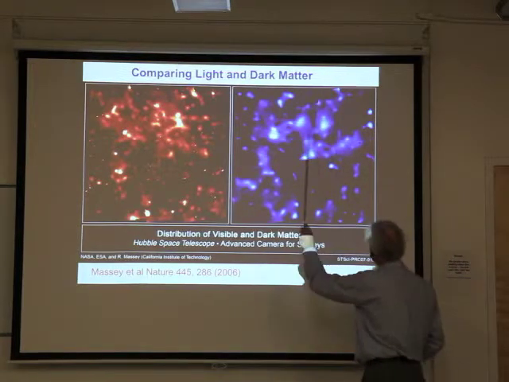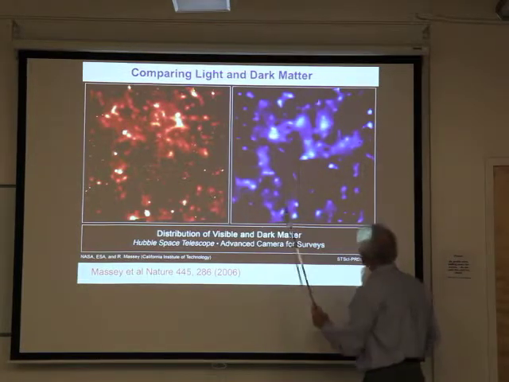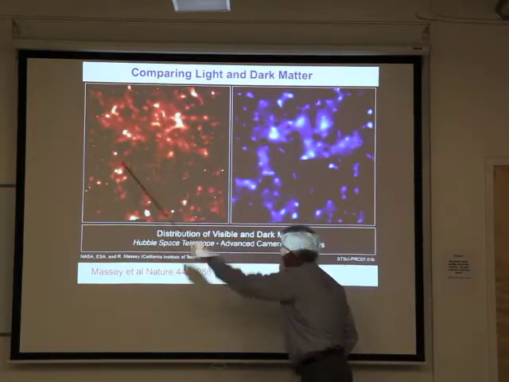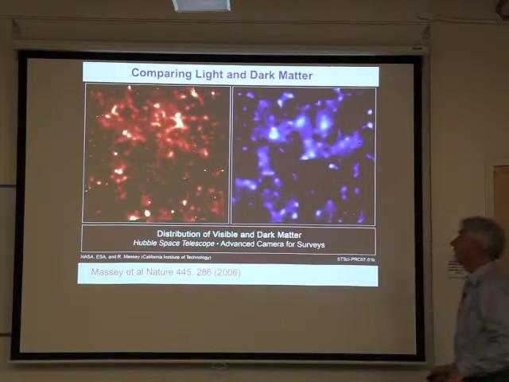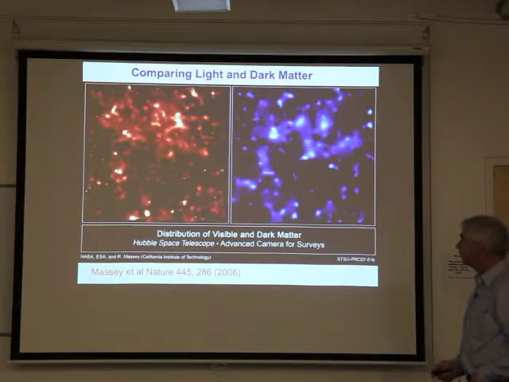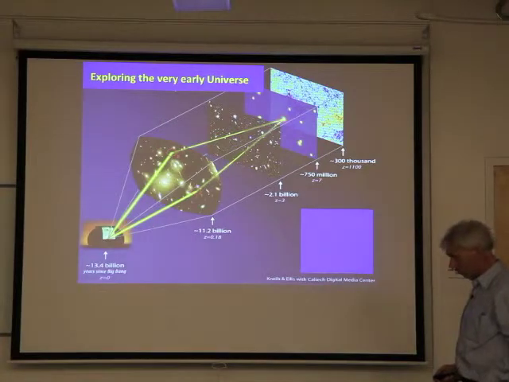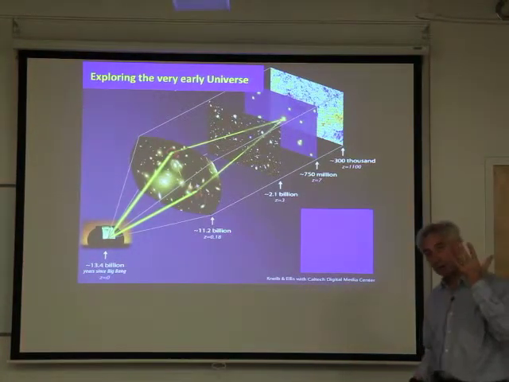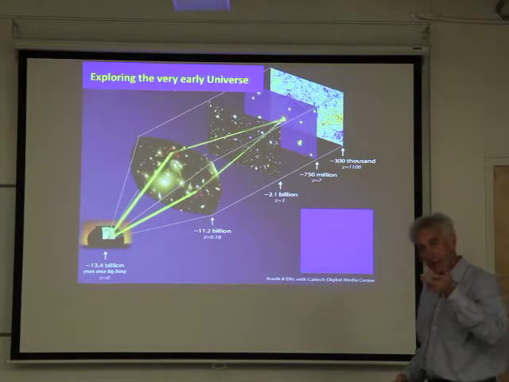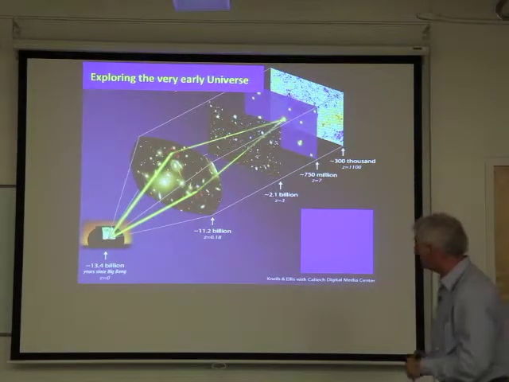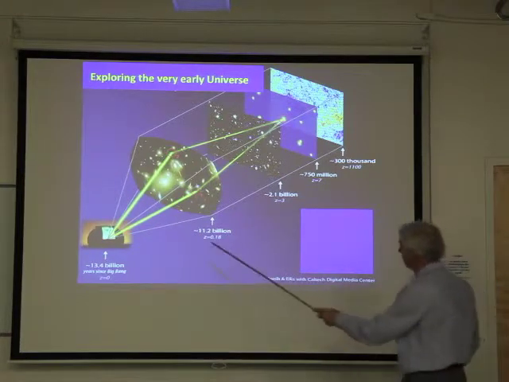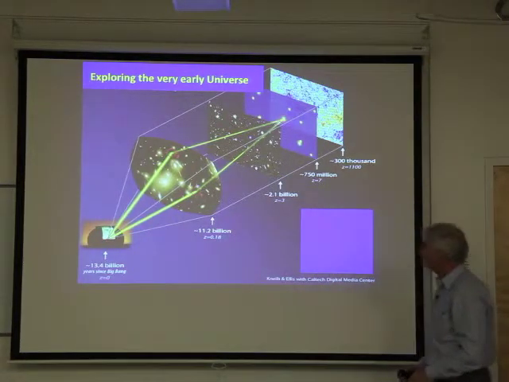And there's a lot more dark matter in terms of kilograms per unit volume compared to normal stuff that makes up stars and galaxies. So this is probably the best dark matter map that we have. So the final application is this use of a cosmic lens to provide a boost to the power of our telescopes. So as we look deep in the universe, we're looking back in time.